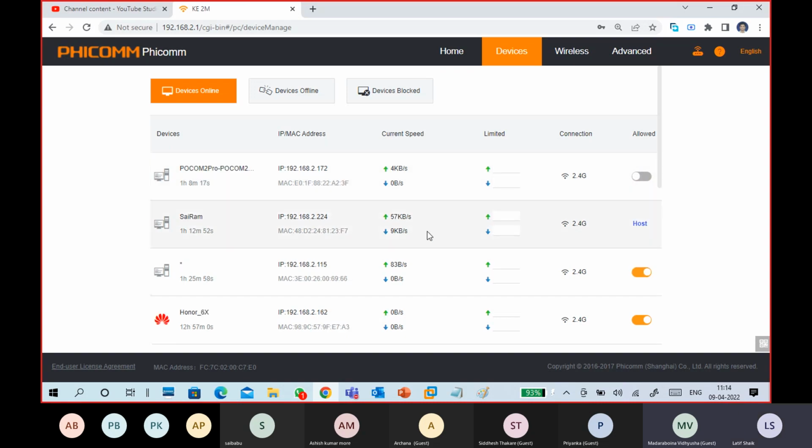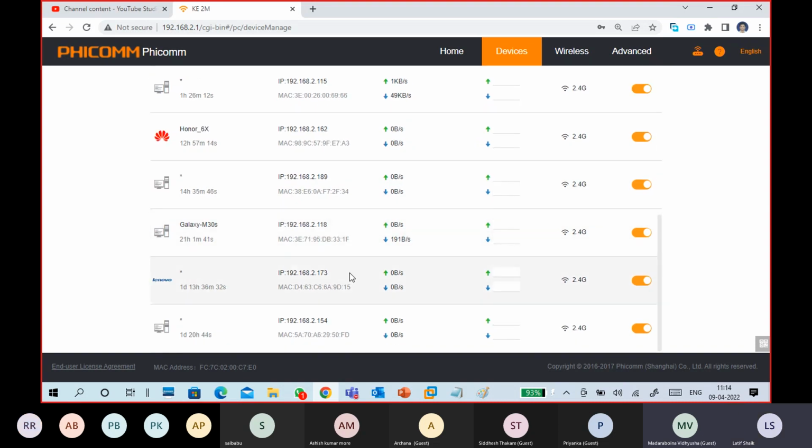And Poco M2. You don't know my network, right? So I have to check whether this is my computer or a different computer.